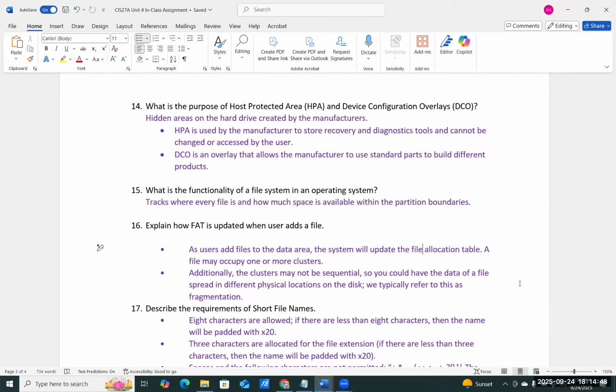Now, the clusters, as you know, are not sequential. So this is why files can be in different places, right? In the newer ways, we can optimize it much better. Traditionally FAT was made for hard disk drives.